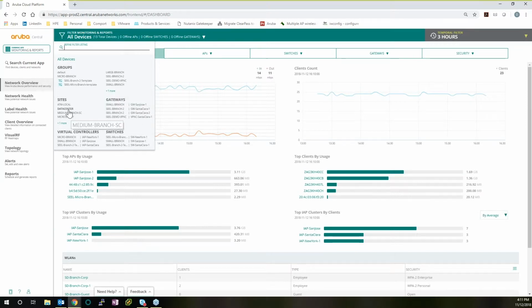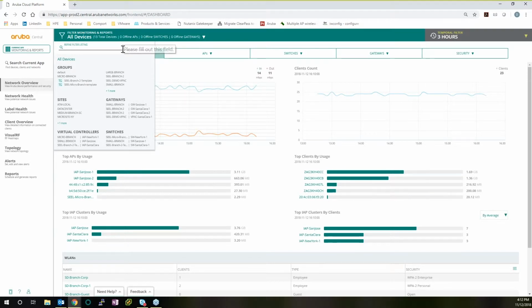So you have specific sites. We have a data center or a medium branch or a microsite based in New York. We can even get down to specific device levels. So if we need to make a device level configuration when it comes to changing the host IP address, the host name itself, we can do that by quickly clicking into the individual devices themselves and making that change. So instead of being reflected at the group level, it's only reflected on that one device that you selected.